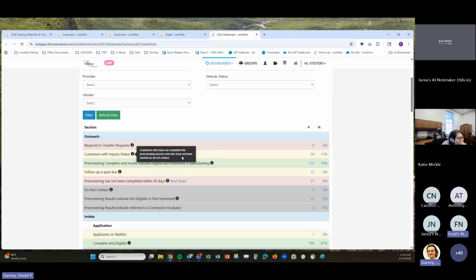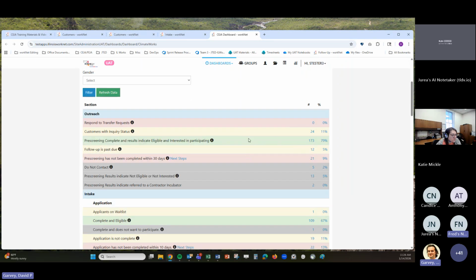So in this case, customers who've not completed the pre-screening process and have been marked as do not contact. So if there's some who do not have pre-screening completed yet, and you want to narrow down rather than kind of scroll through and click through all the pages in the customer list, you can come here and see which customers to focus on. For example, we have 21 who, it's been more than 30 days and the pre-screening hasn't been completed.